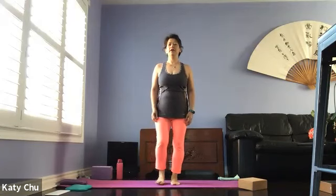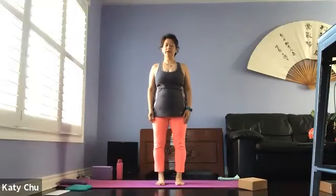We're going to come to a standing position. We'll start with standing. Make your way to standing. Legs are hip width apart. Inhale your arms up, palms touch.